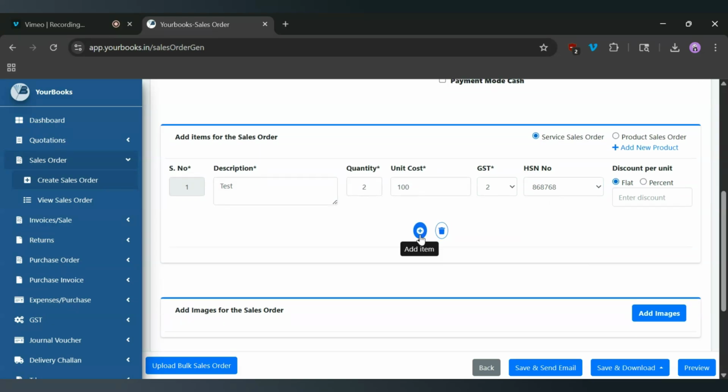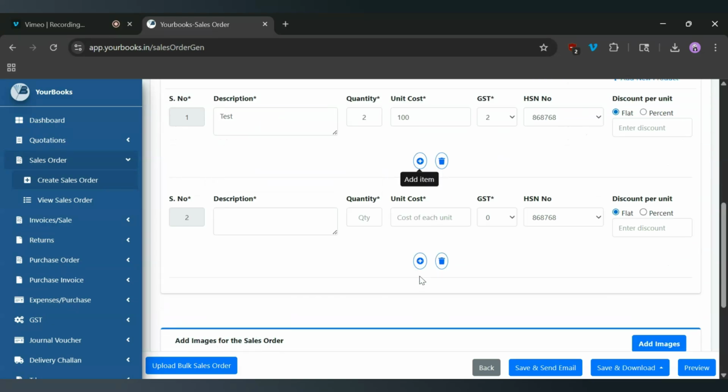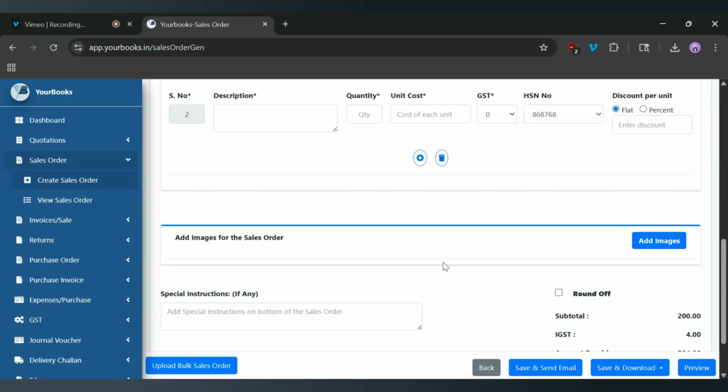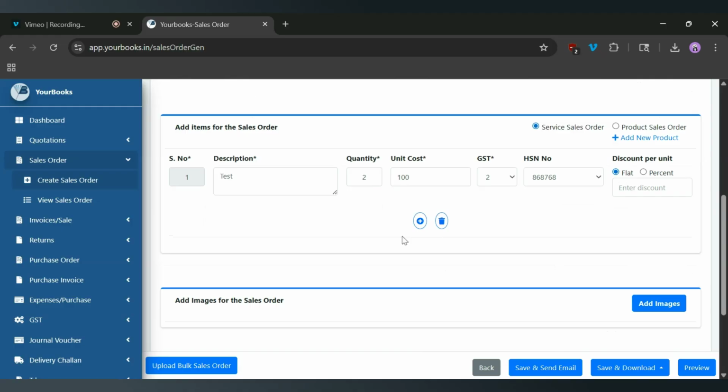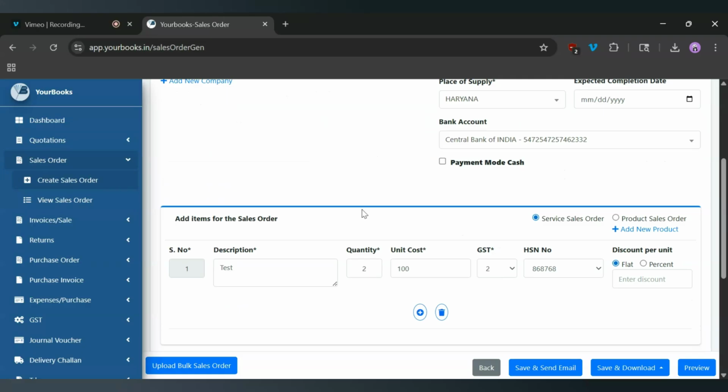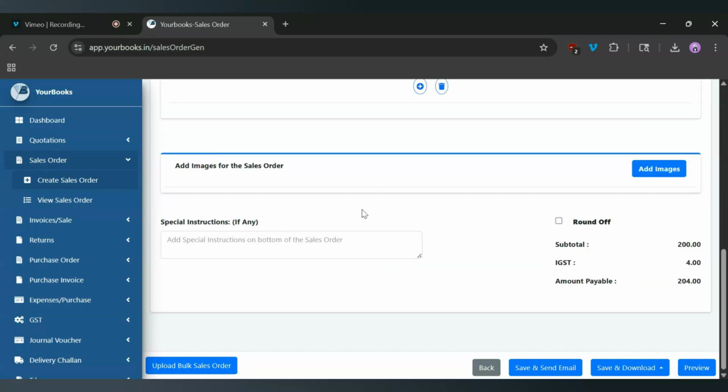You can add as many items as you want by clicking this button, and you can delete items as well, but you need to have at least one item to create your sales order. Once you're satisfied with your items and your details, you can move down to add any special instructions that you want or check your total amount before you proceed.